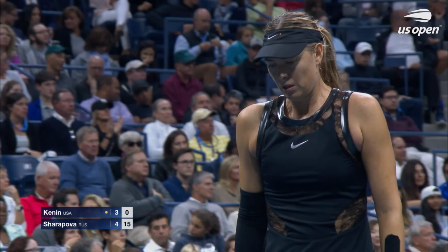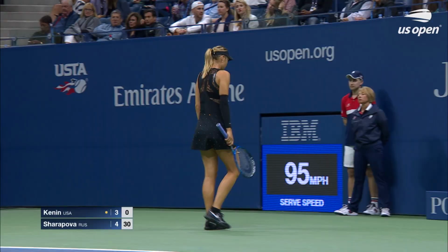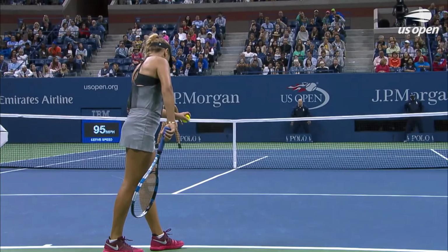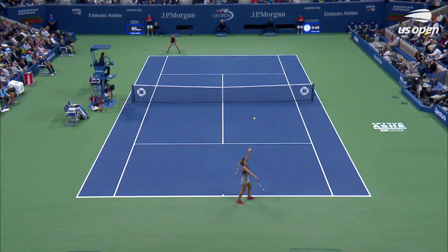It's a good play by Sharapova, not the easiest shot to time. Moving forward, trying to take the ball out of the air and hitting a swinging volley. There's a lot that can go wrong there. The timing has to be almost perfect. So a lot can go wrong, and it only takes a little to get that result.